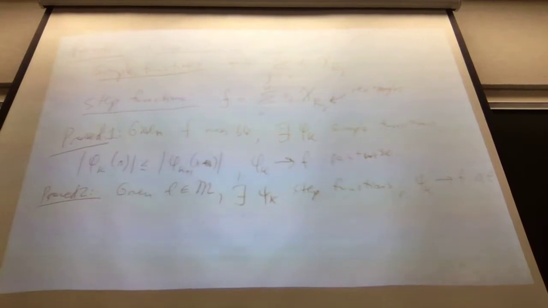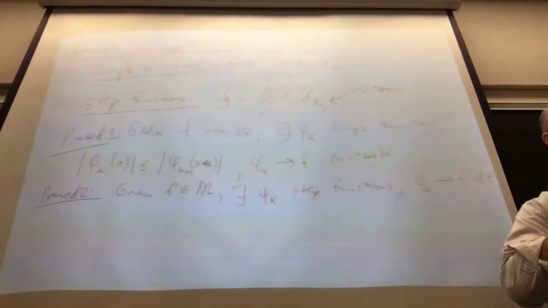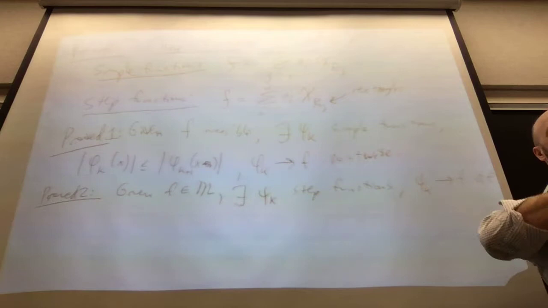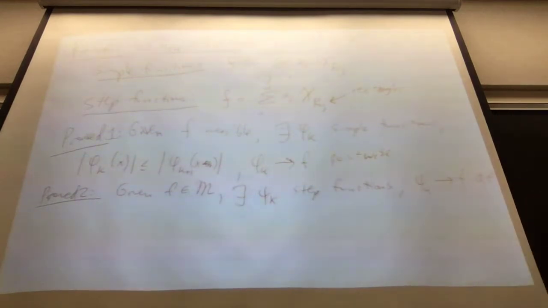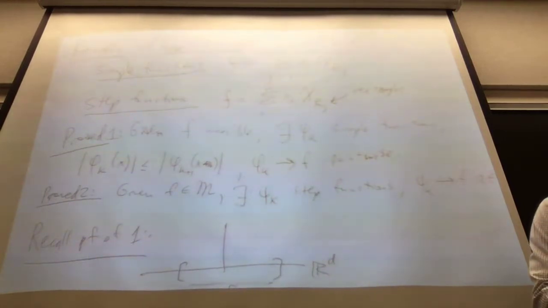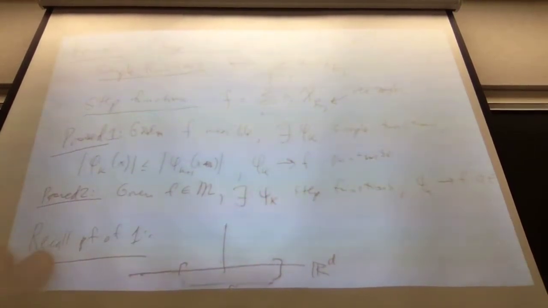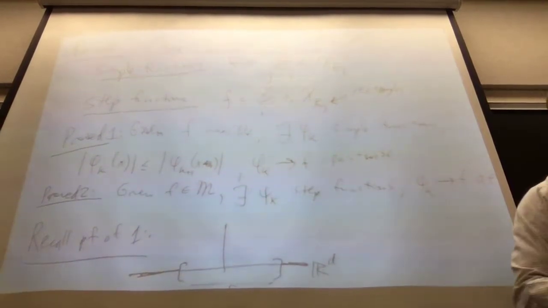Now, Charlie asked about this definition, when we proved this convergence of simple functions, we broke up the y-axis. So, recall the proof of 1. Here's my pictorial representation of what's going on. So here's Q_n, this minus n over 2 to n over 2 ball about the origin. First, we chopped off the function to be 0 outside of there. So we're creating these simple functions. And then we chopped off the function to be at most n at this height. And then we chopped it into pieces.